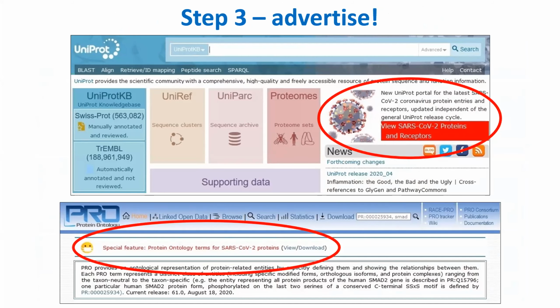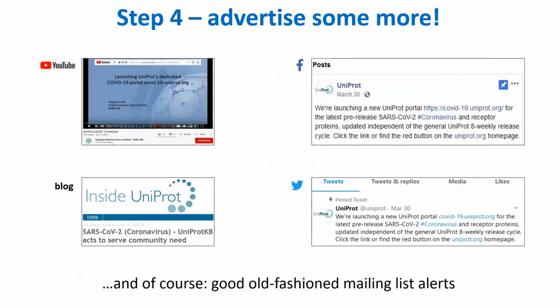But with the backend needs up and running, the new resources needed to be announced. Both UniProt and PRO opted to do so on their respective homepages, using colors that contrast with the overall scheme and placed in positions of importance, both of which were designed to bring attention to the newly available information. In the case of UniProt, other forms of dissemination were used as well, including YouTube, Facebook, Blogspot, and Twitter. And of course, both resources sent messages the good old-fashioned way, no, not snail mail, but email, including to potential collaborators.